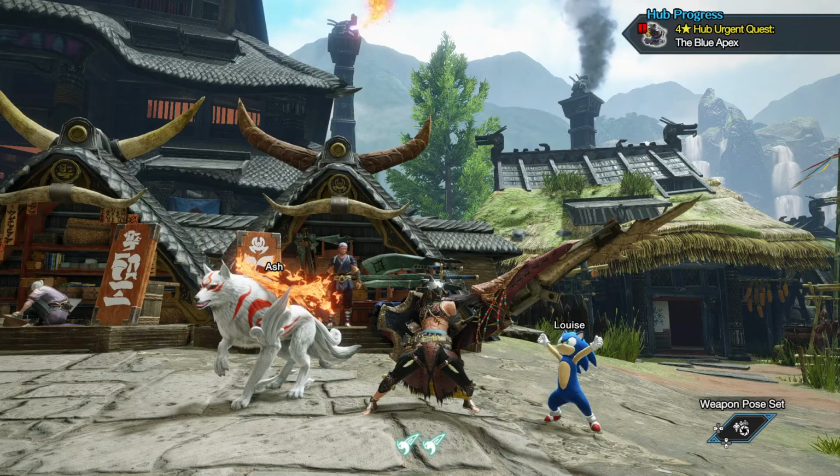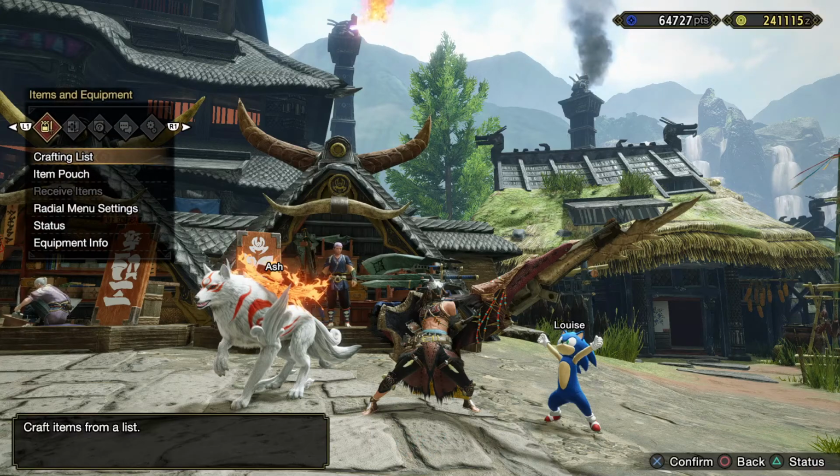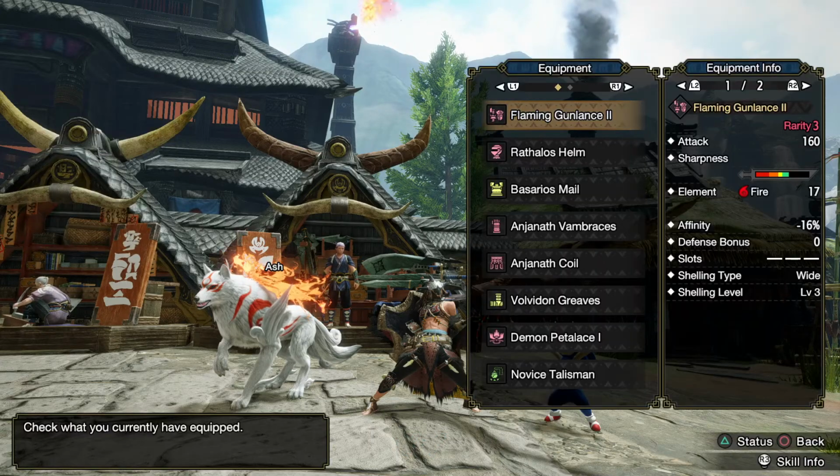My name is Nuzcraft, and this is my Let's Play of Monster Hunter Rise. Today we're going to be taking on a brand new monster with a familiar armor set. I figured we'd go through that once again today before we get started. So we're still going to be running with the Flaming Gun Lance 2, which is the Anjanath Gun Lance. I've been pretty happy with this weapon.